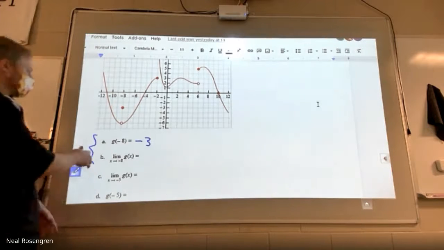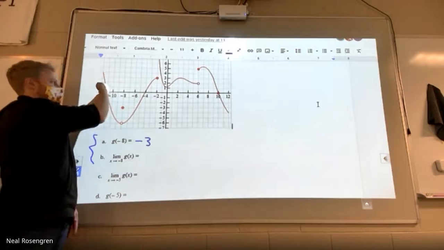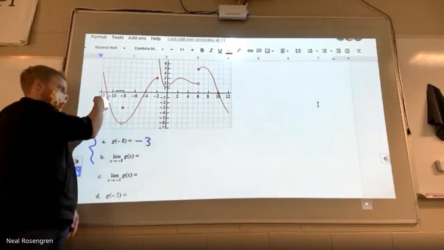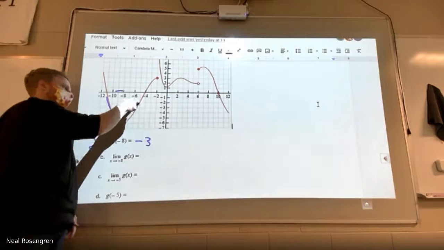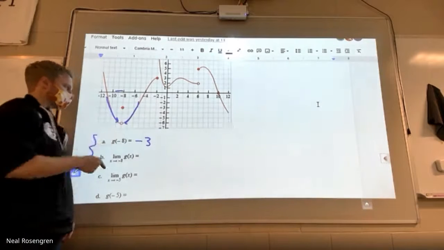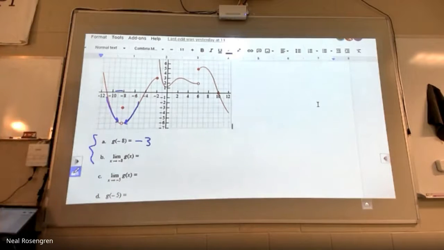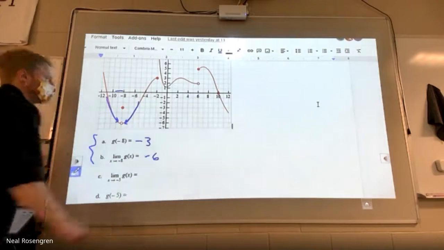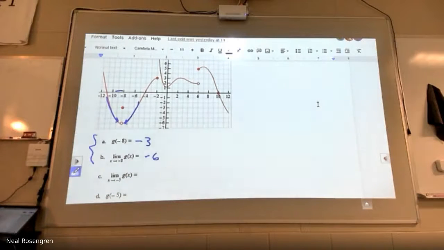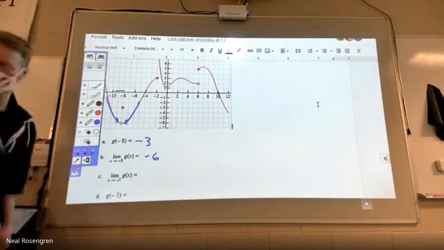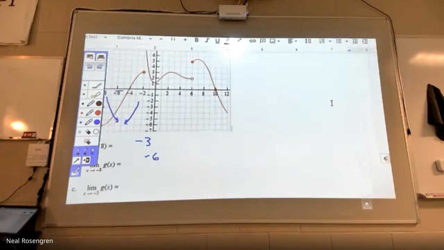And so that's what's happening with B. When I think about what happens as x gets closer to -8, as I travel along the function from the left and from the right, what is the y value that we're approaching? I know it's not there, but we're getting closer and closer to -6. And the path I'm taking there, by starting at -11 or starting at -5 and moving in that direction, that is way super far away. In reality, I don't know how close I can really get.